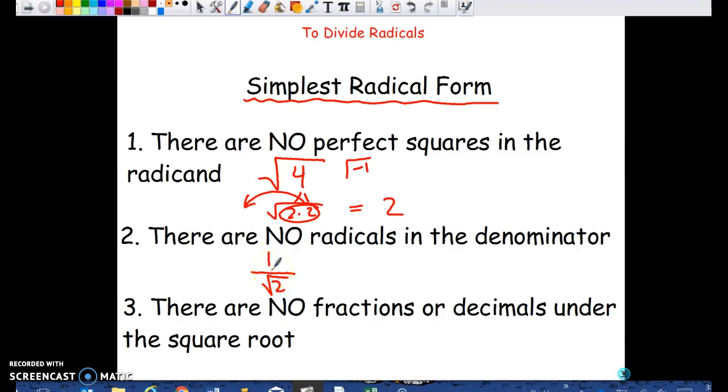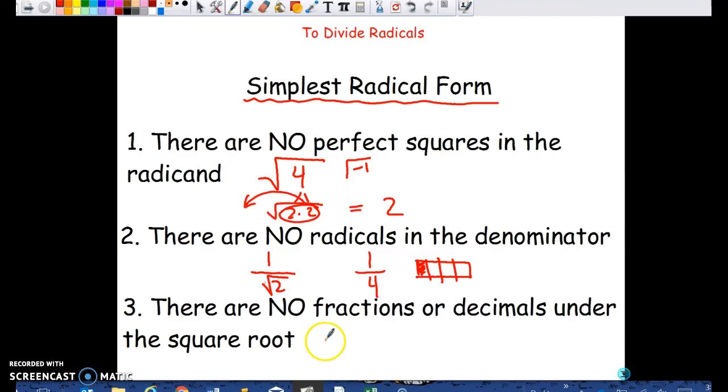1 divided by the square root of 2. If I know 1 divided by 4, I understand what that means. If I have a bar that is 1 unit long and I want 1/4 of it, I can cut it in half like this and then fill in 1. But the problem is, I don't know how to divide by the square root of 2. I don't know how long the square root of 2 is off the top of my head. I'm not quite sure how to divide something into the square root of 2 pieces. So we'll talk to you about how to do that.